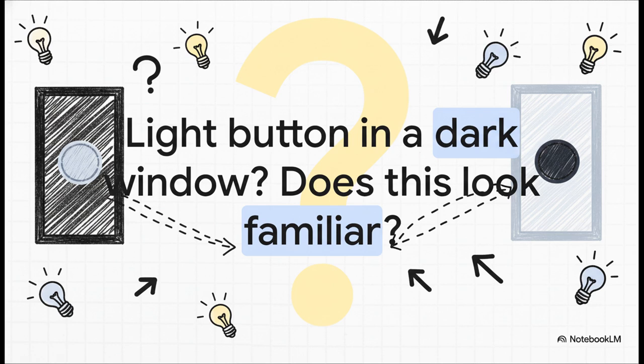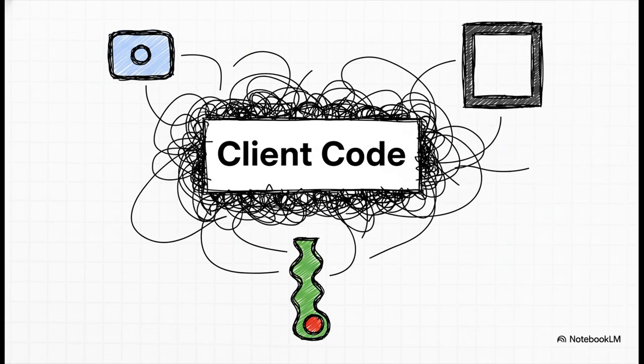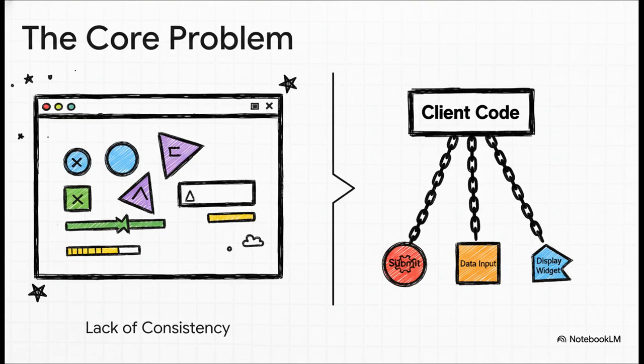So what's going on here? Well, the root of this evil is almost always direct creation. You know what I'm talking about. Our code just gets littered with calls like new light button here and a new dark checkbox over there. It seems fine at first, but this approach, man, it spirals into a tangled, unmanageable mess that is just impossible to keep straight. This way of doing things creates three huge problems.